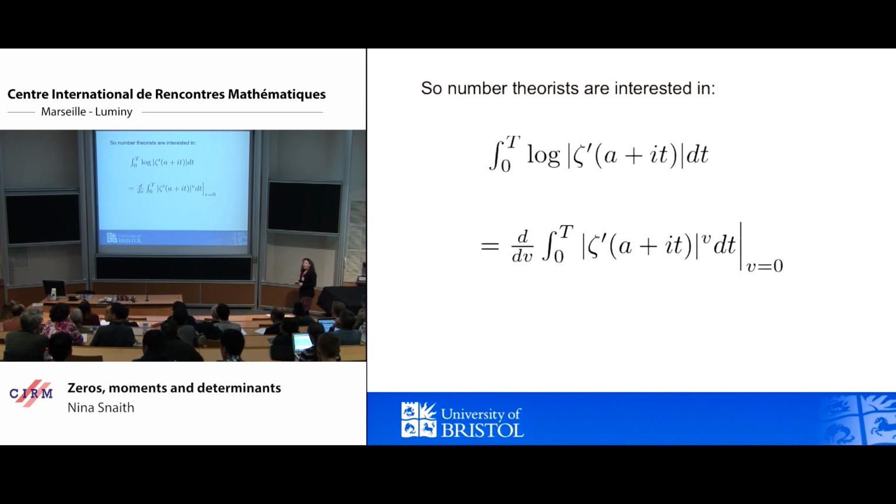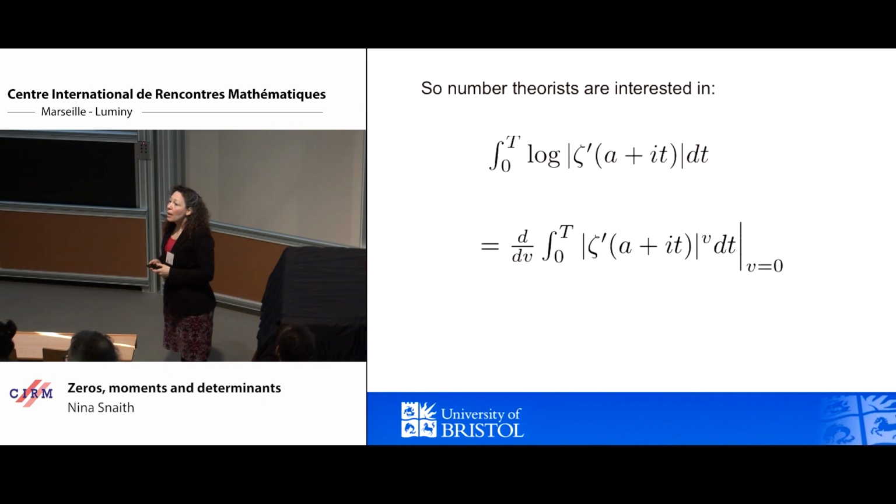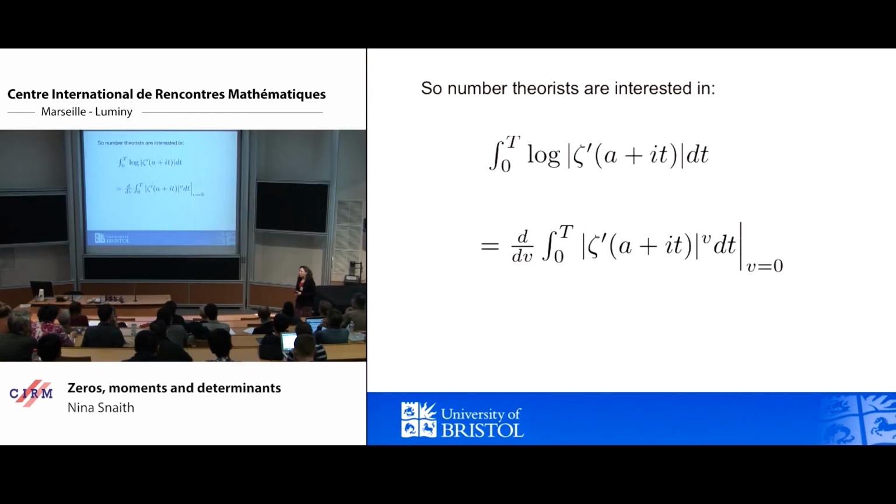Question. Are the horizontal integrals easy to do, or are those also challenging? Like at the top and the bottom of the rectangle. I am told that they're easy to bound. I don't know the details, but according to the number theorists, the hard bits are the long integrals along the sides.